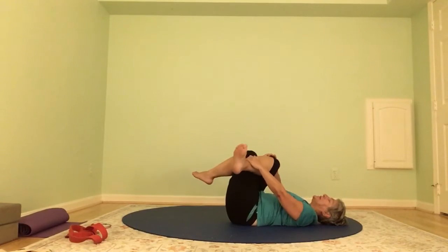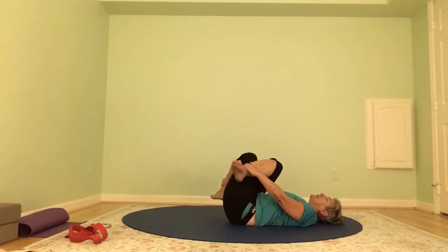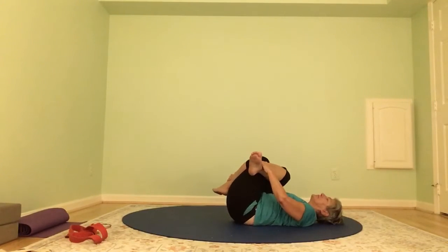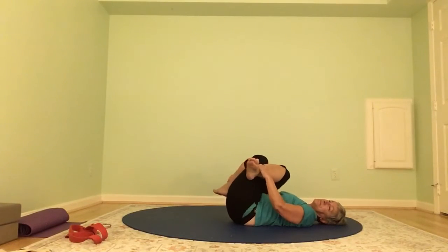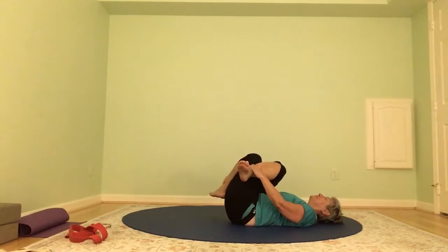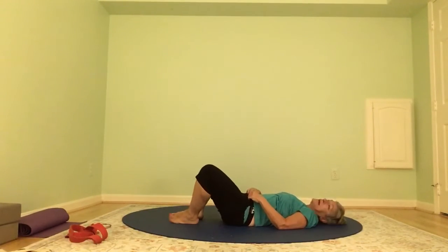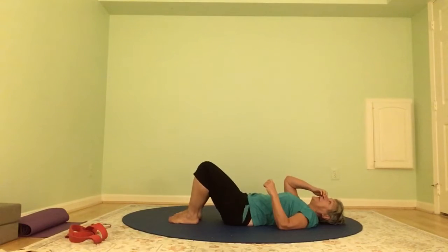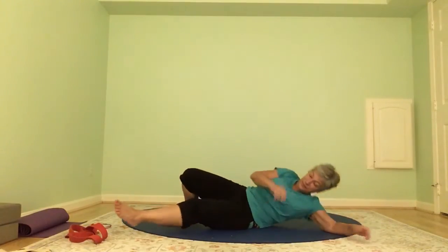And then crossing tightly at the thighs, go ahead and continue to move around. And release, unwind, 2 feet to the mat. Just let your knees gently open and close, little butterfly wings here. And come to hands and knees.